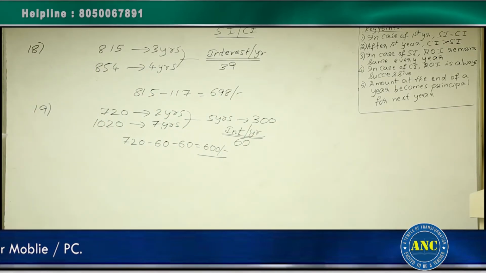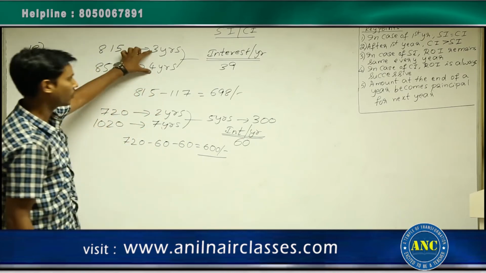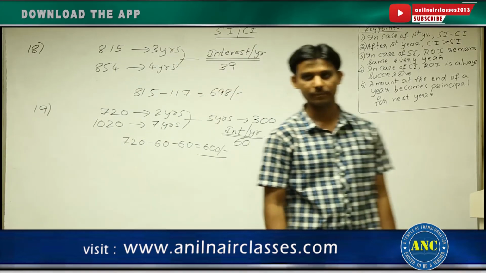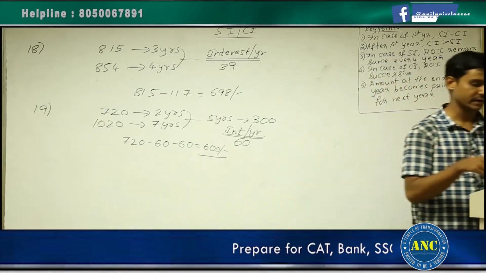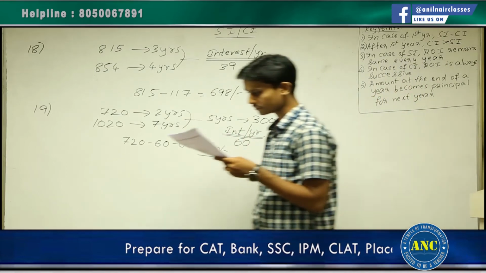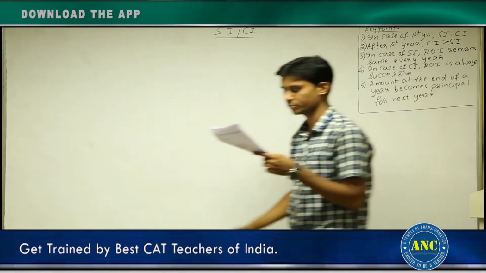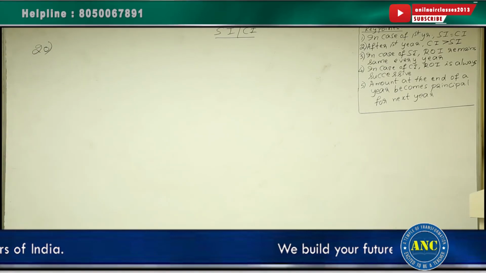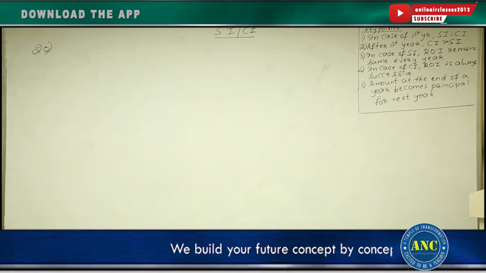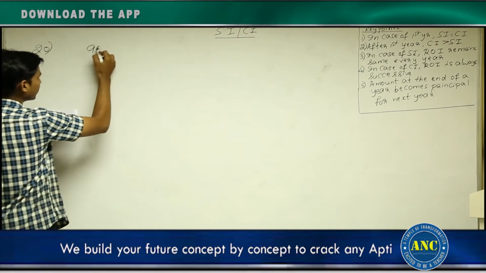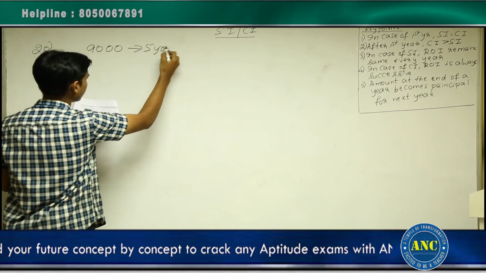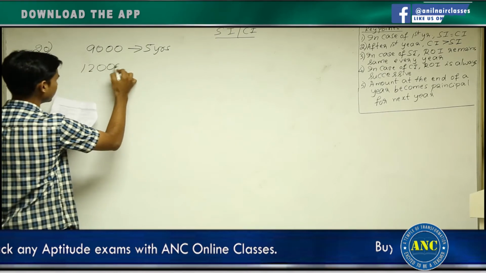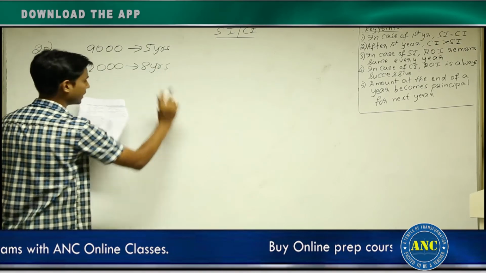The 18th and 19th questions are similar questions. Only thing there is a gap of 1 year, there is a gap of more than 1 year. Okay? Both of the questions asked about sum or the principal. Now let us see how to find the rate of interest. Please see here, 20th question. Listen to this, everyone. A sum of money amounts to 9,000 after 5 years and 12,000 after 8 years at the same rate of interest. Find the rate of interest per annum.